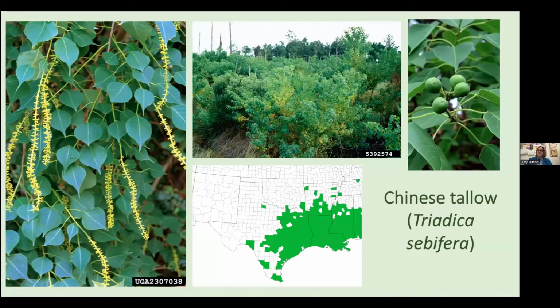If you've been to other webinars that we've put on, you're probably familiar with this guy. This is the tallow tree. It's a small to medium-sized tree native to southern China, Taiwan, and Vietnam. It was introduced for ornamental qualities, but it was also promoted by the USDA as an oil crop. Tallow tree is a bad one. It's really tolerant of wide-ranging environmental conditions. It grows fast. It's resistant to pests. And it can invade shaded areas and undisturbed areas where it can replace entire stands of trees. It can also alter the soil chemistry.